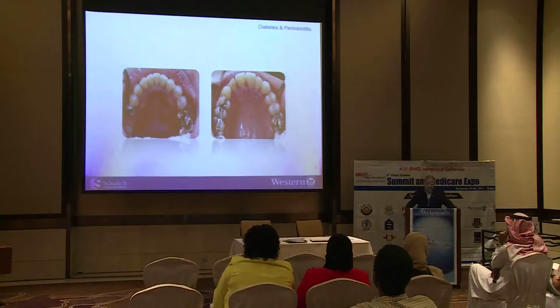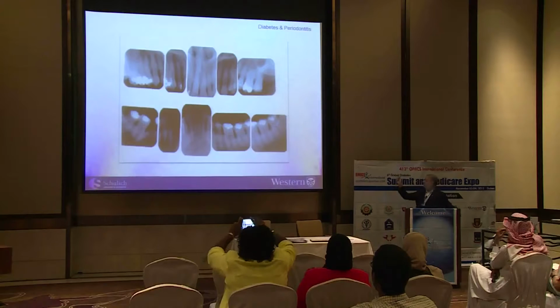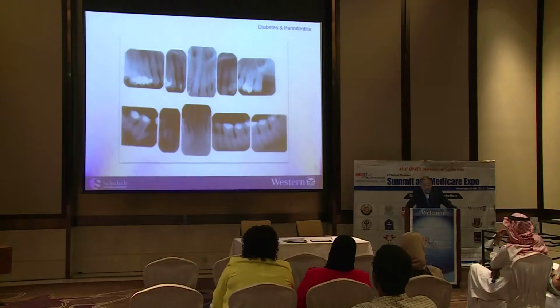And as I've indicated, as the disease progresses and becomes more advanced, the periodontal inflammatory surface area grows and there's more bacterial burden on the patient. And these are the radiographs showing advanced bone loss around the teeth. This bone level should be very close to the neck of the teeth rather than 50% lower. So this patient has lost a lot of bone around these teeth.